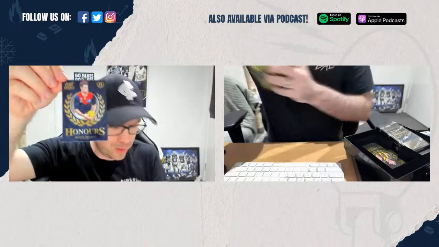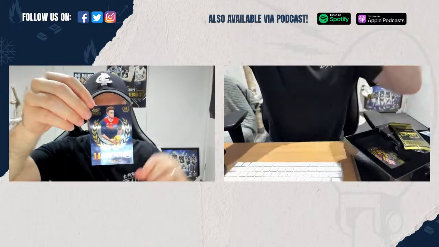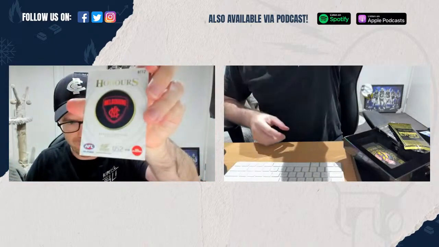Alrighty, next card we have looks like just a basic. It is an honours, basic honours, and it is Bailey Fritsch, numbered 52 of 255.